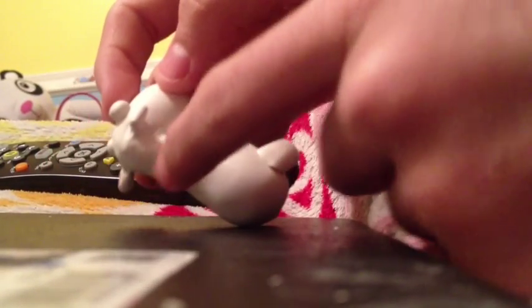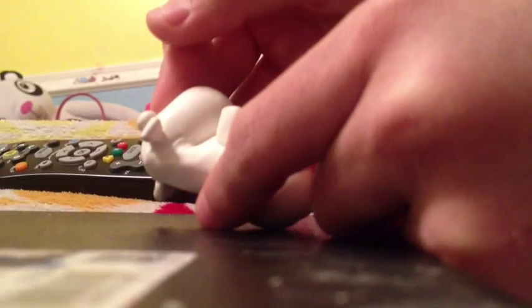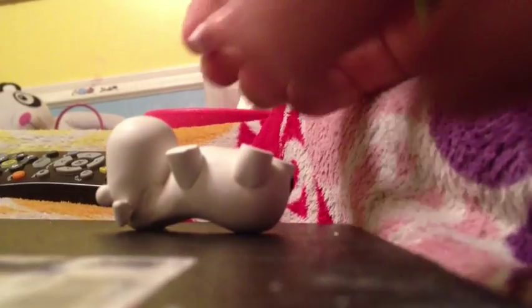What you're gonna do after putting the feet on is adjust the neck. You probably should do that before the feet, right after blending it in, so that it doesn't rip when you push it down. After putting the feet on — that's where the arms and legs are — you roll out some pink clay and cut little tiny pieces, about half an inch, about as long as the leg or arm. Then you just stick them right on.